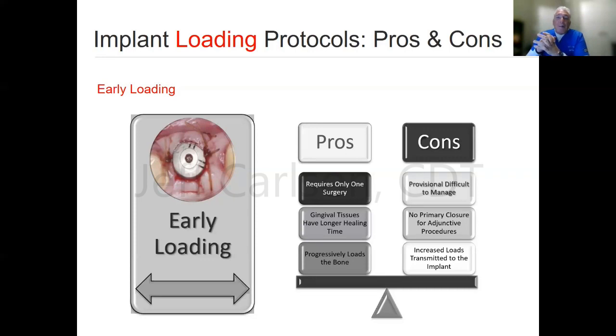And then it does allow for that progressive bone loading, which is very advantageous in some situations, especially if you've done a sinus lift and you placed an implant. You have enough host bone to put the implant through the host bone and then into the sinus that's been grafted. And what I've heard, and I believe the numbers are still pretty similar, is that if you're going to do that, you want to have at least 5 millimeters of a patient's host bone, so that implant has at least 5 millimeters of host bone before it gets into the sinus graft.